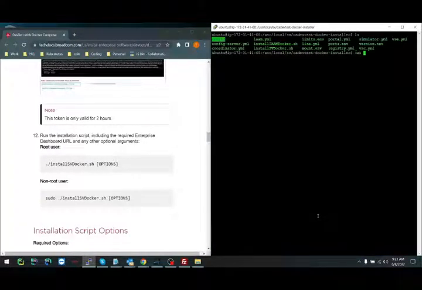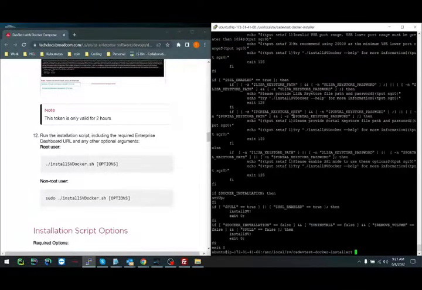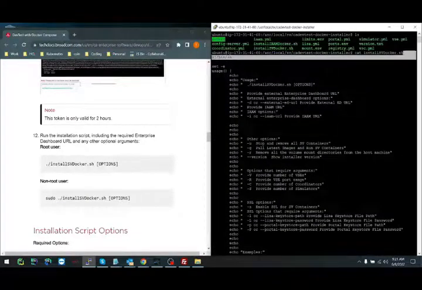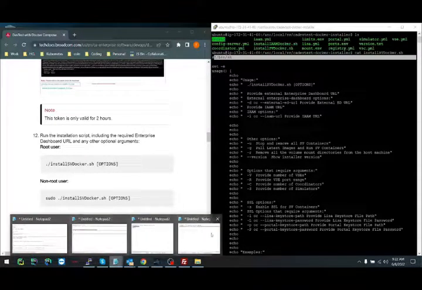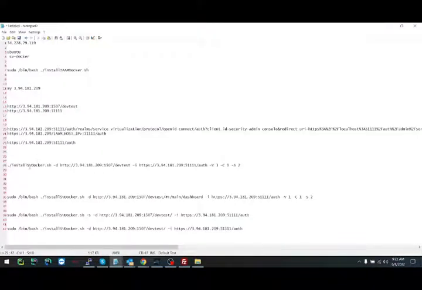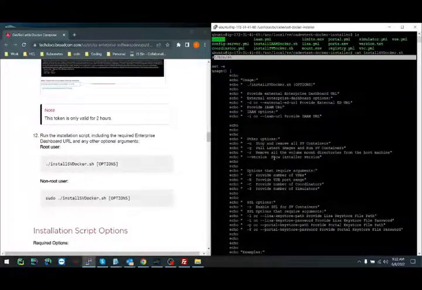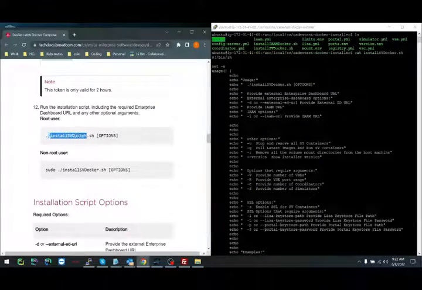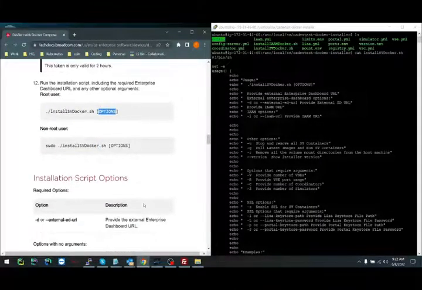and we just do a cat real quick, cat on the install Docker script, we'll see up here at the top, it's using a bang this. Unless you have this folder, then it errors out. So what I did was over here, I run it with sudo and which bash I'm actually using. Okay, and that worked. So that's one of the keys, and I'll show you this in a few minutes. So it's saying just run this file, install Docker, with some options. So we're going to also look at the options.